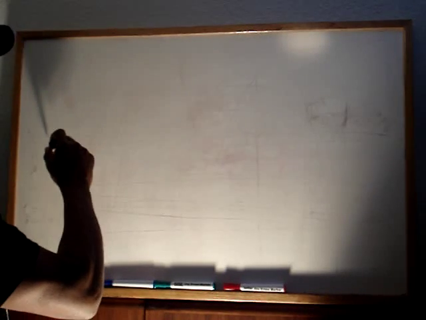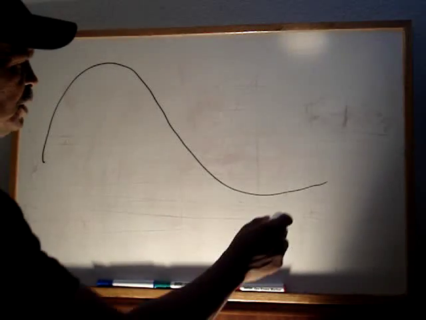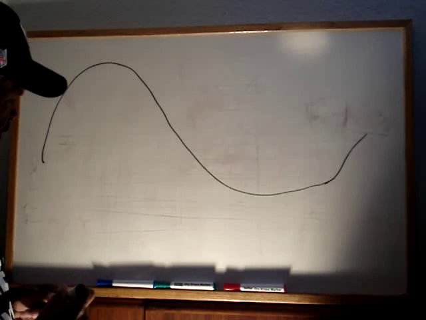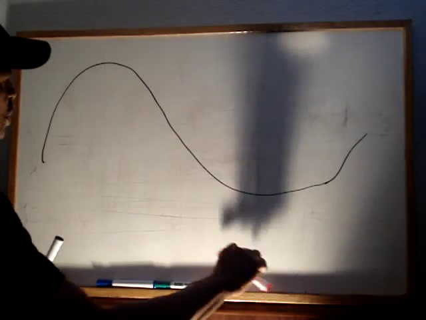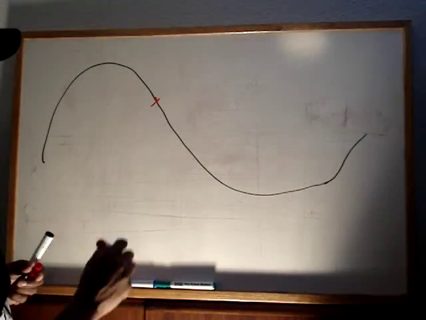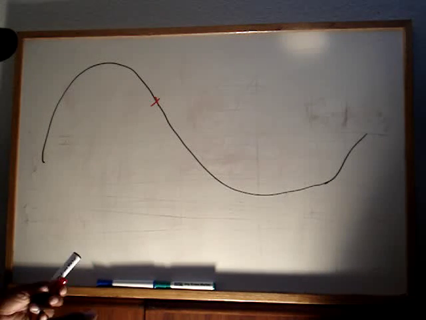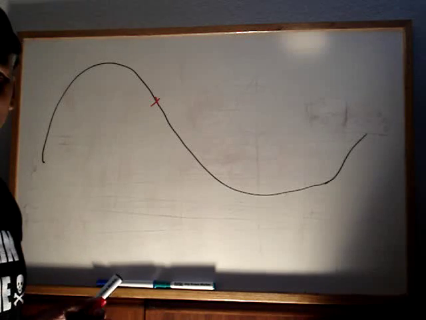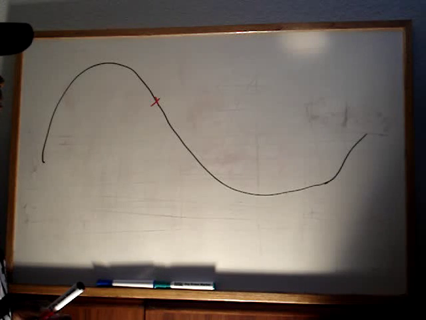Let's use an example. Let's say we're looking at a chart. Doesn't matter what the time frame is, and let's say price did something like that. Let's just say at this point in time, we're right here. This hasn't happened yet. So you have two questions: which way are you going to trade, and where are you going to put your stop loss?